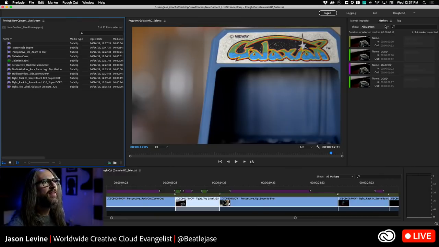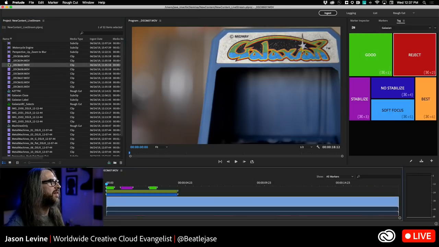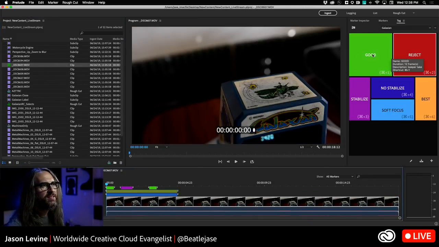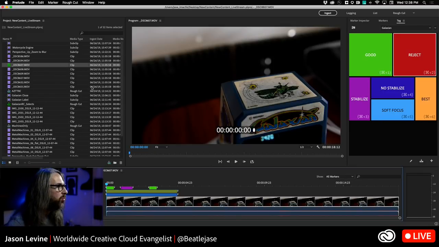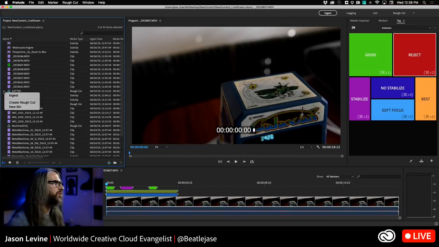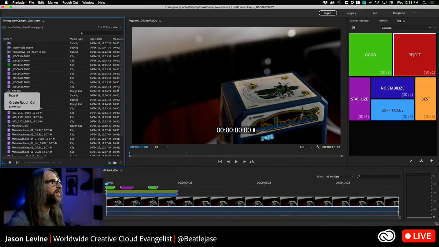Super cool, all right? And then, of course, we showed you the tag panel, which is wonderful. So you've got your tag panel. This allows you to pull up your content. You can customize the different tags that you add. You can add shortcut keys, and as you're reviewing it, you can simply click on these buttons. You can even do this with an external controller, or just use keyboard shortcuts to quickly mark up that content to add searchable tags in Premiere, searchable in Prelude as well. And then once you've built your rough cut, it's as simple as choosing right-click, control-click, send to Premiere Pro.